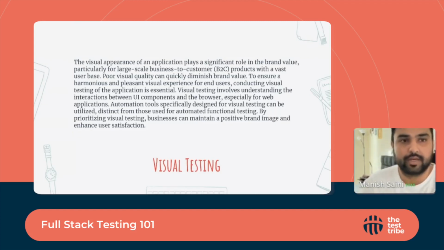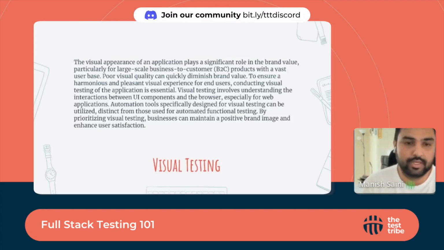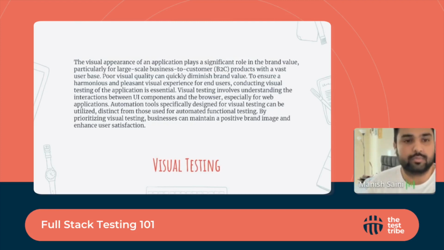With the human eye, we can't examine visual details that much if they are not in use very much. So that's why we need a visual testing tool, or a visual testing team, to look through those parts. Visual testing basically works on the UI part, and it is more important when it comes to the branding part. If you think about any application, social media platform, or e-commerce, there are hundreds of competitors standing in line. So what plays the best role? It should be visually appealing. The brand should be great so that you can trust it.